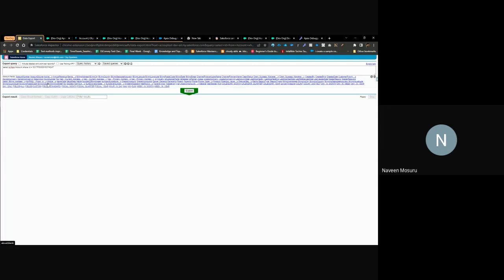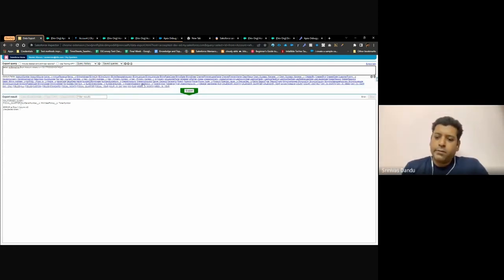From here itself, we can select what fields we need. So I click on it like this randomly and select. And then when I click on export, this also shows all the fields irrespective of whether they are in the page layout or not.